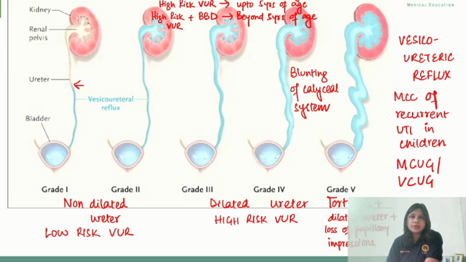Another thing that you can remember, I told you that if the child has unilateral renal agenesis, it increases the chance of VUR, like in 15% cases. The same thing in case of pelviureteric junction obstruction, there is a 15% chance of having VUR. However, in posterior urethral valve, there is a 50% chance of having VUR. So if it's a male baby with oligohydramnios with a USG showing keyhole sign, there is a 50% risk of having VUR. You need to remember this figure, 50% in case of posterior urethral valve.